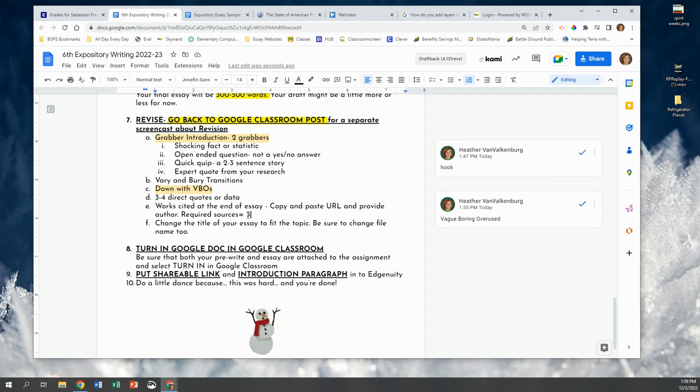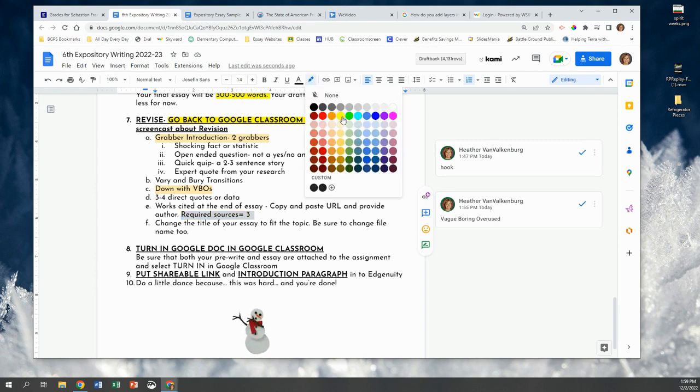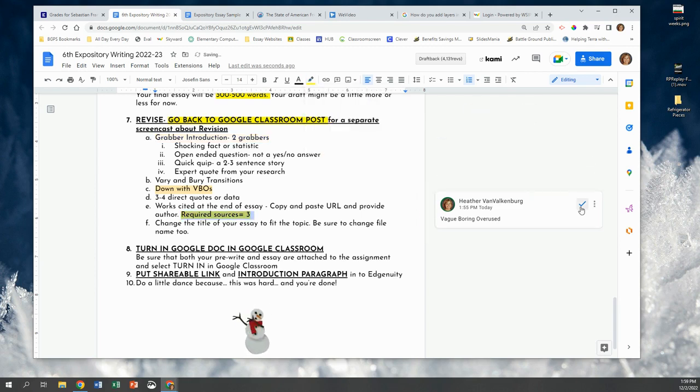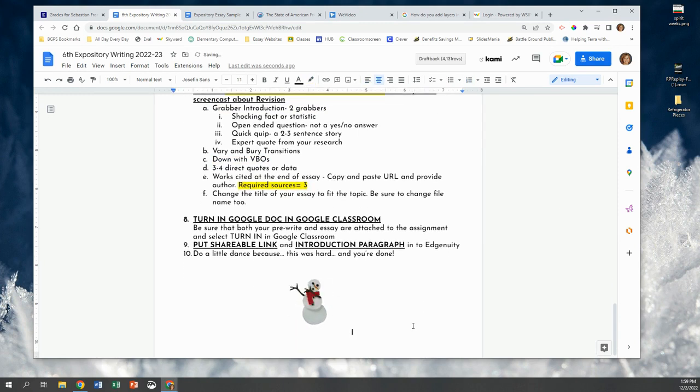Okay, remember in the pre-write, I told you, hey, make sure that you get information from 5 sources. And that's because a couple of your sources you might not have enough data for. Okay, so you're required to have 3. You're required to have 3. I'm going to actually highlight this so you even see it in the piece of paper that you have, yellow. I'll put that away. And now it's just going to pop out.